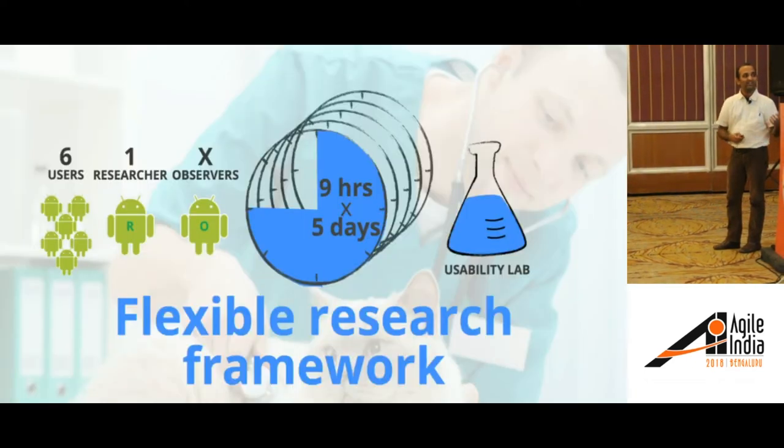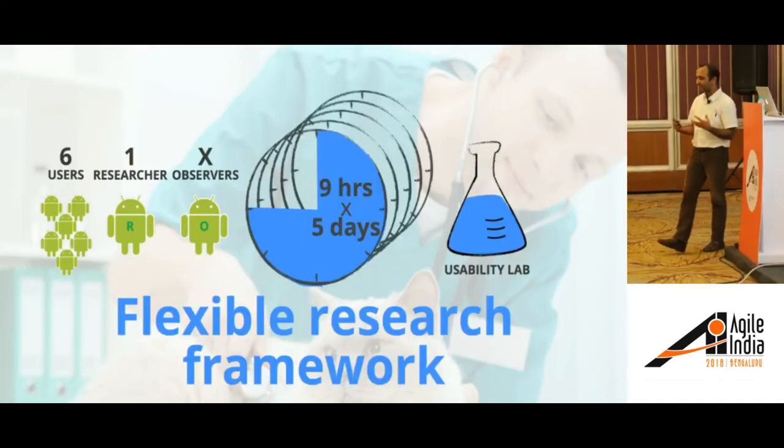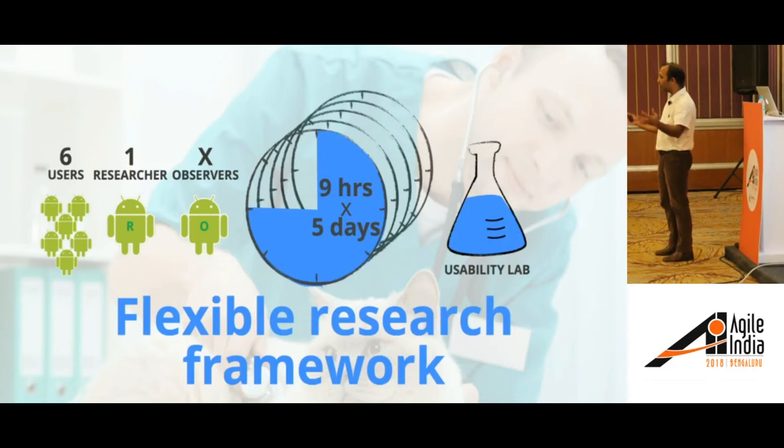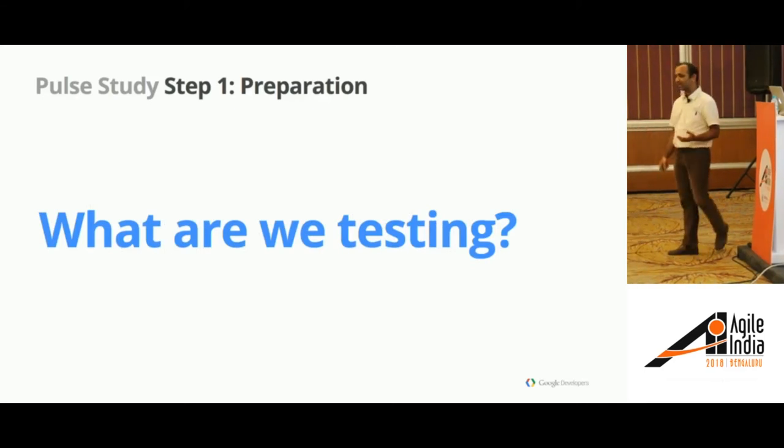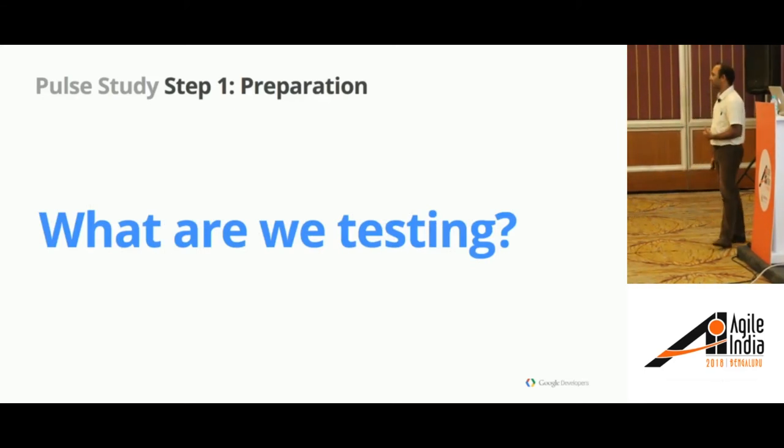It's flexible. Depending on your sprint cycle, you may want to do 1 week or 2 weeks. It gives you flexibility, and it's not completely disconnected. Since the teams are co-located and doing it together, the results come much, much faster. So how do we typically start? We try to understand what we are testing, correct? What do we want to validate? What do we want to measure here?